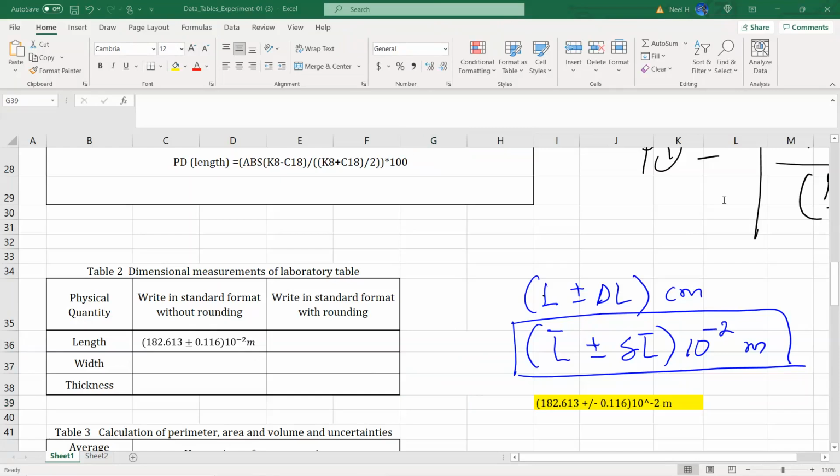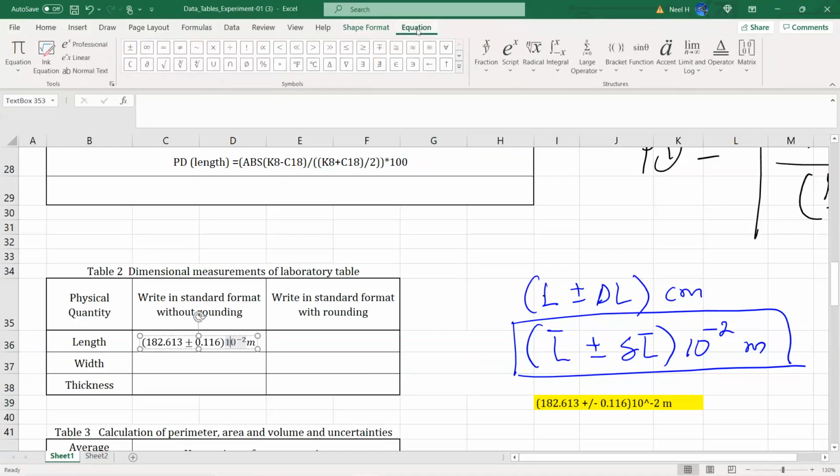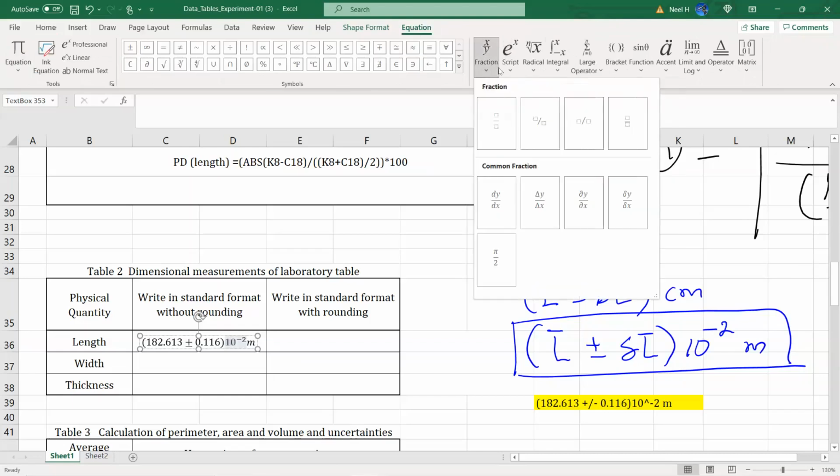How did you get the plus or minus sign again? When you click on the equation editor, on the very top you will see Equation at the very end. If you click that, you will see all those functions: plus and minus, all the Greek letters, script, division, and all of those.